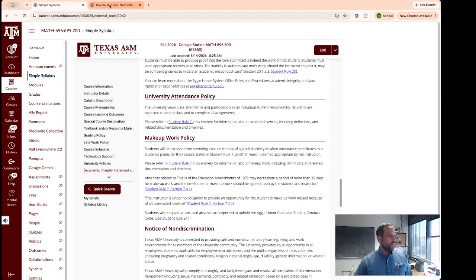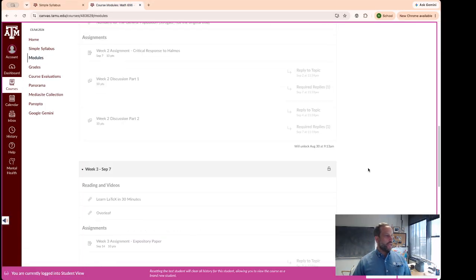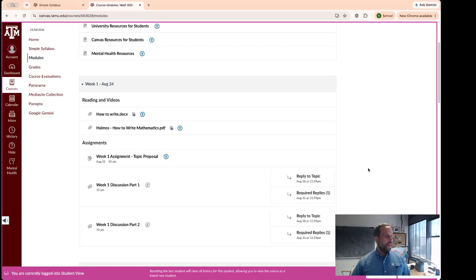Okay. So these are the course modules. I've already got up to week 5 loaded in here. But notice that the modules are locked until the Sunday of the next week. One of the things that we want to emphasize in the distance master's program is that this is not a self-paced program. We're trying to simulate a normal classroom in some sense, while giving you some flexibility. But it's not okay to wait until Saturday to do all of the work. We really need to all be moving through together throughout the entire week. And so I have designed the class to do that.